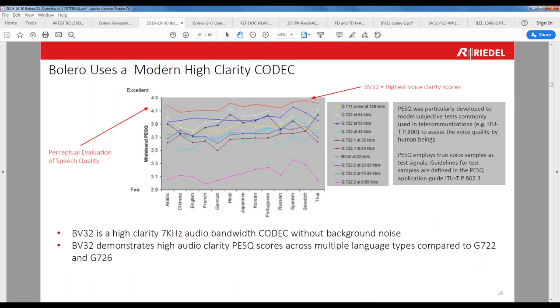And these are some of the results, again, what we talked about, high clarity, things that are discernible, perceptive analysis, that type of thing. And part of what makes us score the highest on being the most perceptive, being the clearest, also is something called packet loss concealment. What we do, unlike other systems, is we are able to basically predict when there is a volatile environment where we may lose bits or pieces of digital frames of audio. You're always going to have that in any RF environment. It's about how you mitigate that that really counts.